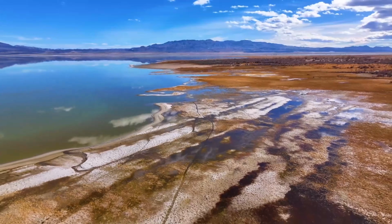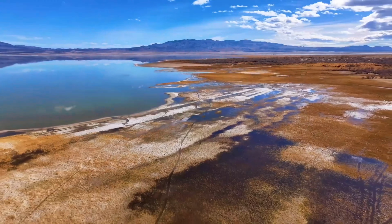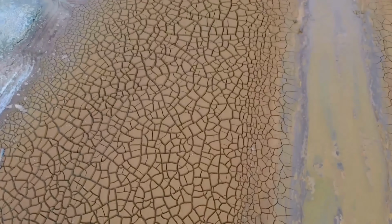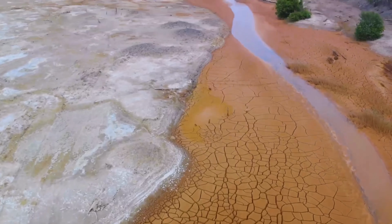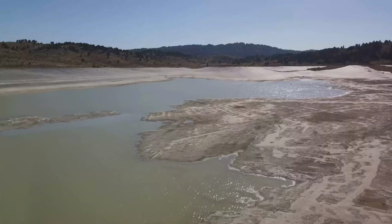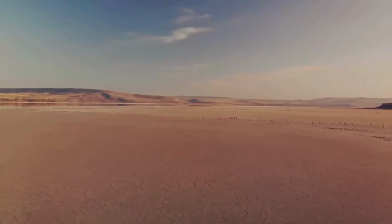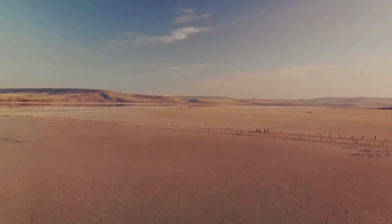The third approach eliminated water entirely. A 4-inch layer of coarse gravel laid over a fabric membrane severs the connection between groundwater and the surface. No moisture reaching the top means no salt crystallizing. No salt means no dust. But nothing grows on gravel. Biologically, it's sterile ground. None of these measures were designed to create habitat. They were designed to hit a single regulatory number, 99% dust control efficiency. And by 2018, they had exceeded it.